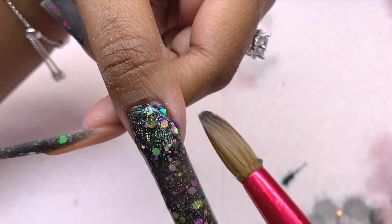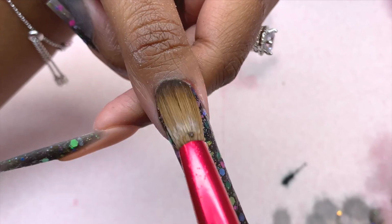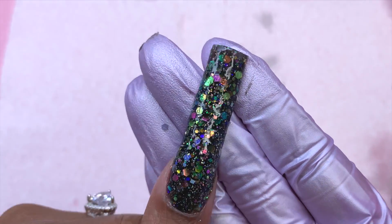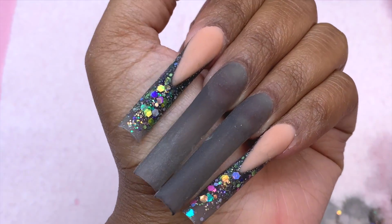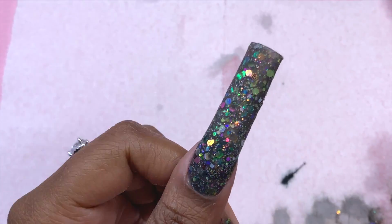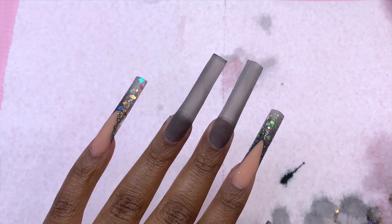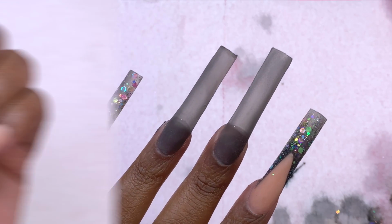I loved how I edited it, and it was actually so easy to do this just because that bead was perfect. But once I finished with my application, this is what it looks like, and I think the application looks pretty nice. Since the video is already pretty long, I did just go ahead and edit out all of my shaping, filing, and encapsulation. And this is what it looks like after.